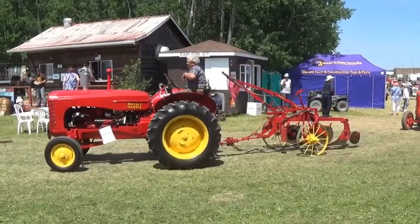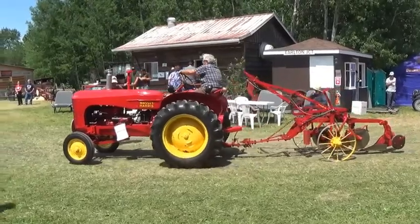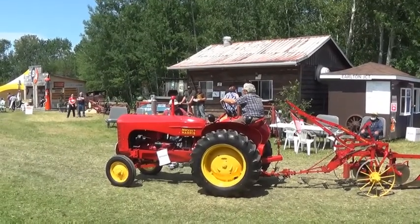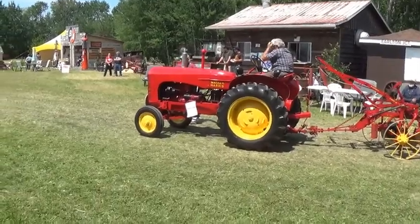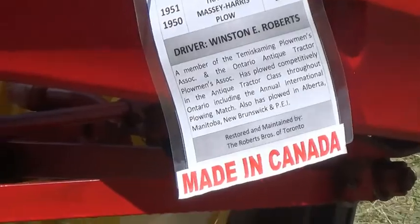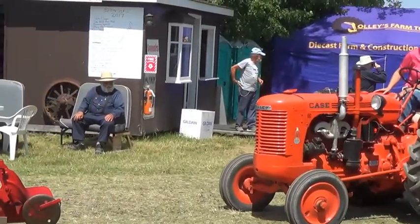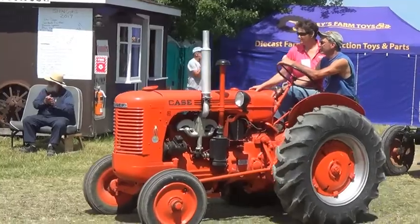Oh, look what we have here. This guy, he travels all over the country. It's really nice. He's got a nice tractor, and he goes to plowing matches all over the country. So the plows and the plows. And sometimes he even wins, you know. He can win a plowing match the odd time. Give Winston a big hand, ladies and gentlemen, for coming up here with that tractor and that set of plows. Quite welcome. Nice to have you with us, Winston.